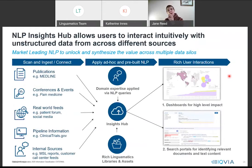Just a couple more. One thing that we're seeing more and more with our client base is some of those use cases I've just been talking about, thinking about pulling the right information from one particular source in order to answer a core challenge, information for clinicaltrials.gov or coding for verbatims. But sometimes it's really important to capture the right information from a broad variety of different data sources in order to get the landscape around any particular challenge.